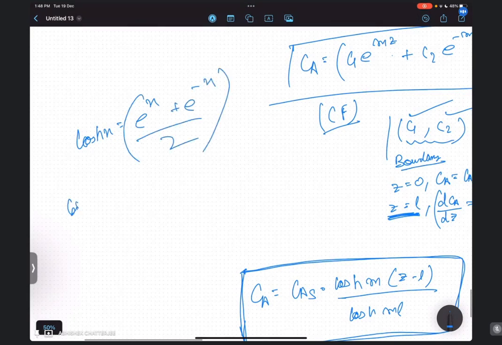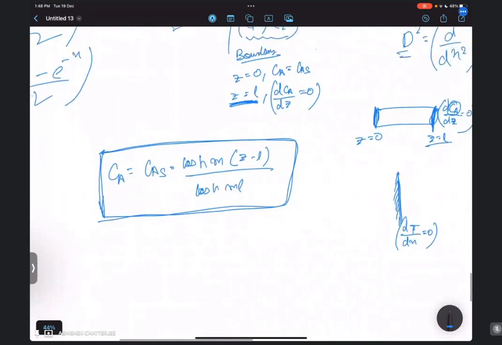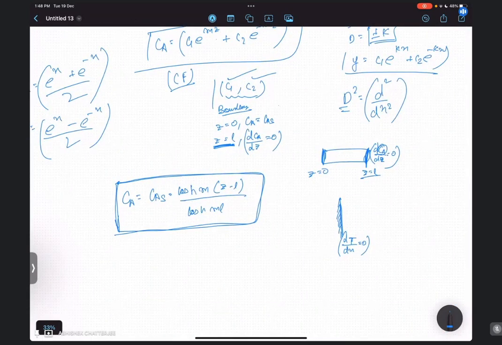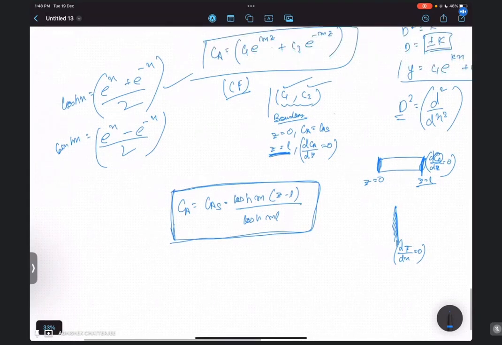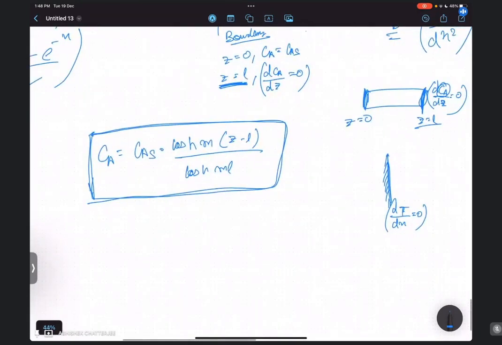ओके. और sinh x, इसको क्या लिख सकते हैं, e to the power x minus e to the power minus x divided by 2. ठीक है, तो ये सब में कंफ्यूज नहीं होना है। इसमें C1 C2 का वैल्यू पुट करोगे, फिर इस फॉर्मेट में आ जाएगा, e to the power x plus e to the power minus x divided by 2. Once it comes in this format, then we can convert it into cosh m(z minus L) divided by cosh mL. बताओगे तो ये डेरिवेशन कर देते हैं, लेकिन जरूरत उतना नहीं है, खुद ही से कर लोगे, बेकार में टाइम वेस्ट का कुछ फायदा नहीं है.